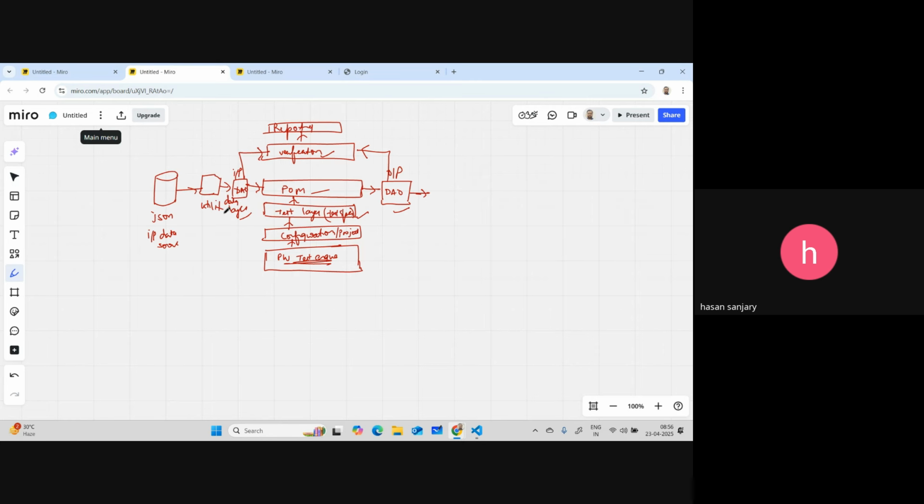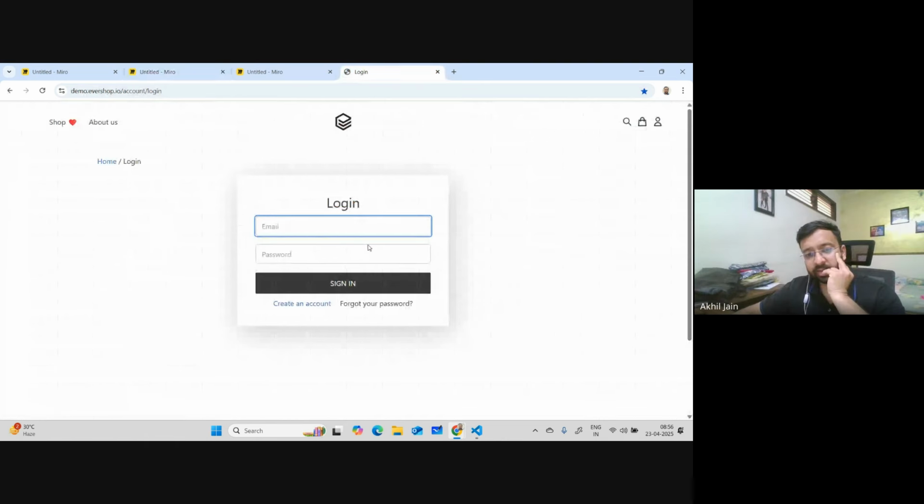And then a DAO layer for output. So what would be the output of that layer? Let's expect that you logged in here, right? And after logging in, you want to validate the username of the person who logged in, right? For that, you will do what? You will go to the accounts page and try to see the name displayed over there, right?